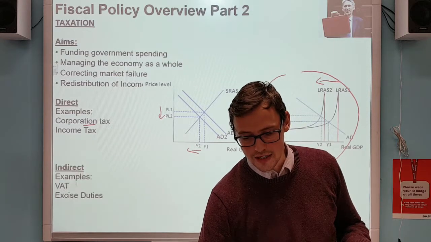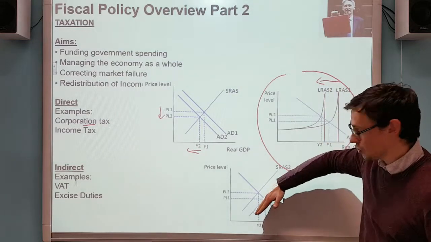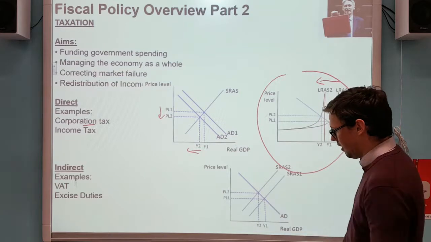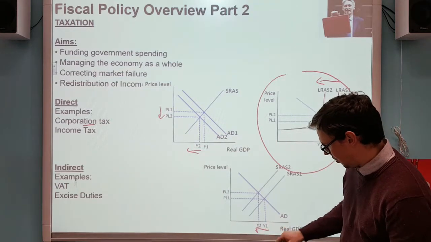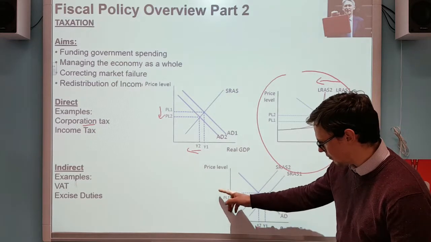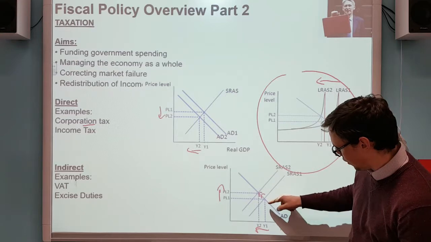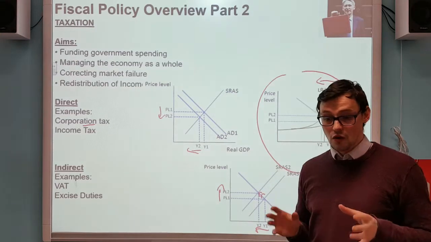If you increased VAT, that's naturally going to increase cost of production and push short-run AS back across the whole economy, okay, leading to the usual effects on economic growth and inflation, and you can see that little contraction along the AD curve there. So there's your effects in terms of those taxes.